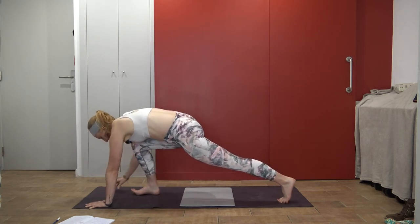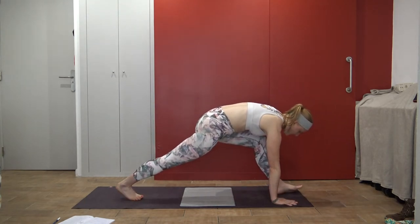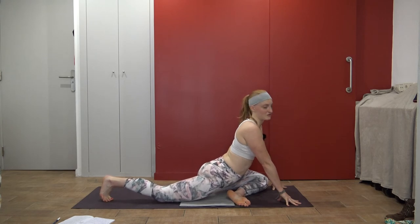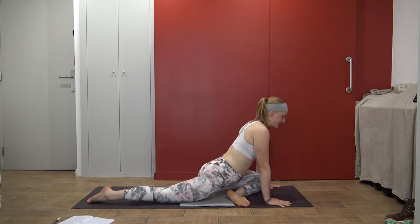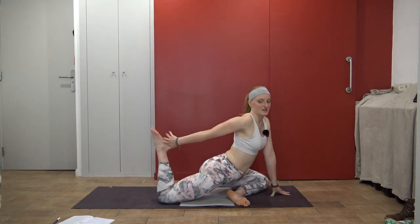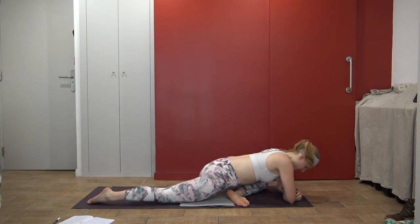Tuck your back toes. If you're in a seat, start to come back to your wide-legged forward fold. Plant your hands as if in a lunge. Now take it to the other side — turn your whole body around, coming into a lunge with the other foot facing forward, reset your hands, then find your position. If you're in a seat, it might be easier to just switch legs without that complicated transition. Find your way with the other leg in pigeon pose. Maybe you sit up nice and tall, or if you want to invite a backbend, you can. Or sink on your elbows. Three more rounds of breath.